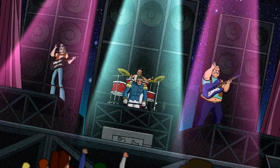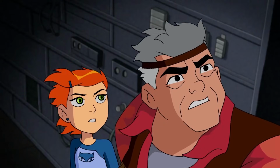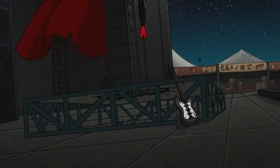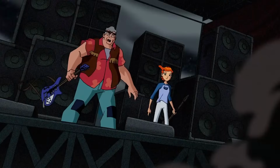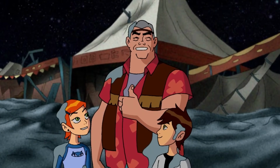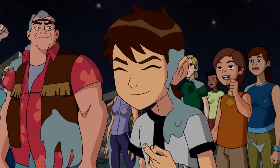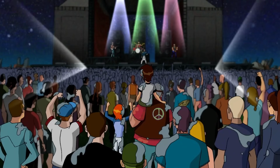is still on. They discover Scythiam controlling a water monster and realize it can be defeated with a specific sound frequency. Ben transforms into 4 Arms and, with Gwen and Max's help, shorts out SAM afterward. Max offers to take Ben to the sumo convention, but Ben chooses to stay and enjoy the concert instead, showing a newfound appreciation for the festival.